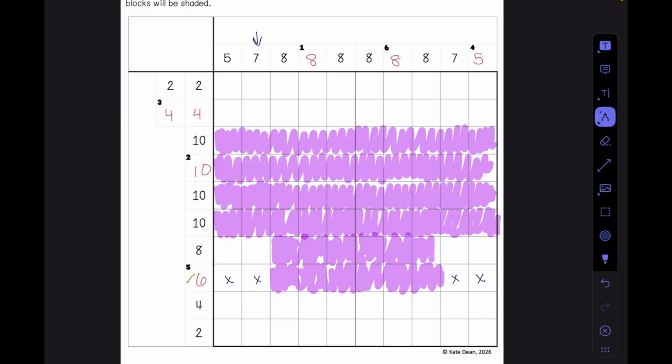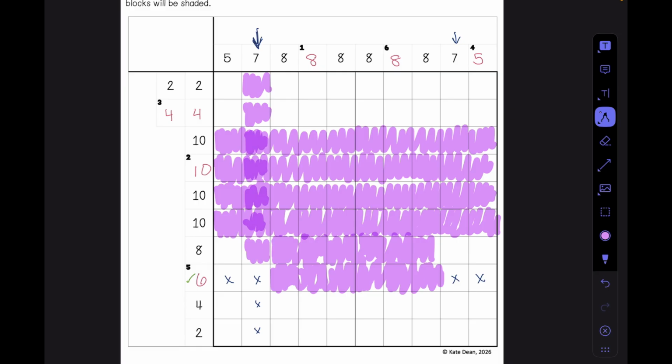So let's tackle the sevens. With our sevens, we already know that I cannot have this block filled up, which means that because I have to have 7 connected to each other, I cannot have this space or this space filled up. So then if I look, I already have 1, 2, 3, 4, so 5, 6, and there's the seventh. Okay, the numbers aren't in order, but it's still all connected. So I have 7 blocks filled. So now I know I can color in 1, 2, 3, 4, 5, 6, and there's my 7.